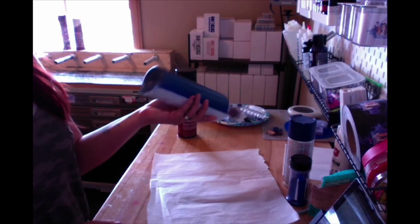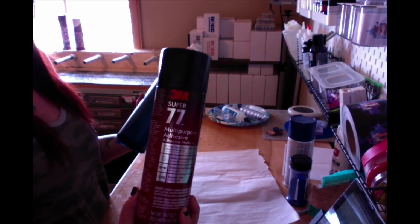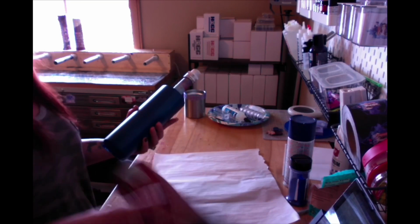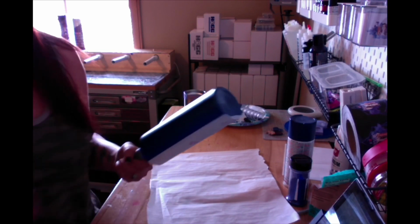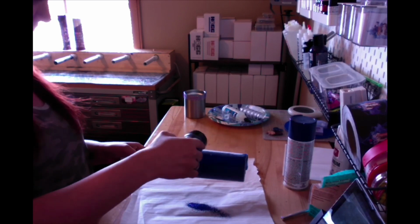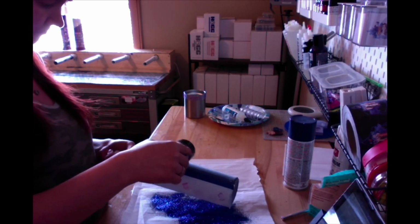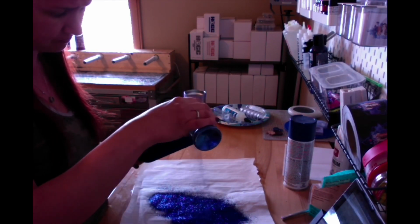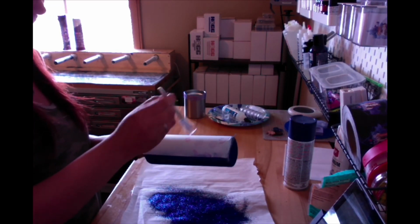Okay, so once that's dry, I left all the paper masking on there. I have not removed it. Now I'm gonna take 3M Super 77 adhesive spray. You could use the epoxy method for this. You could leave it exactly how it is set up right there, put a little bit of epoxy on and put your glitter on. This dries really quick, so I can move on pretty quickly to the next section.